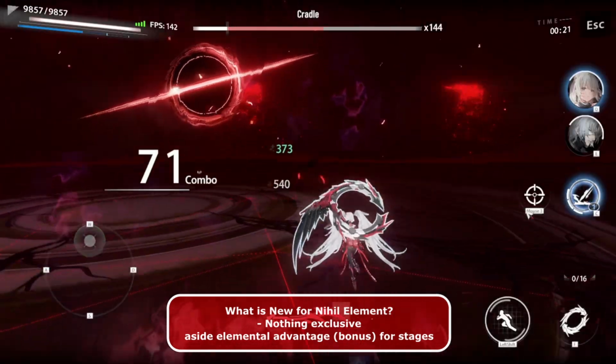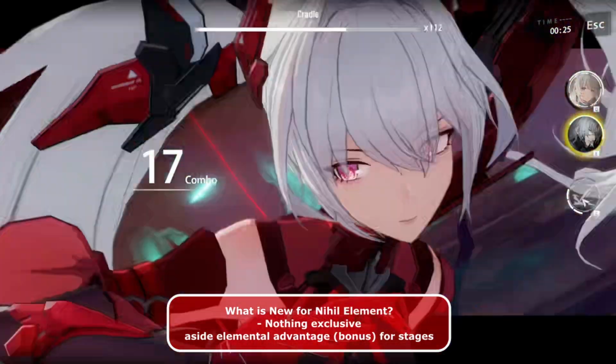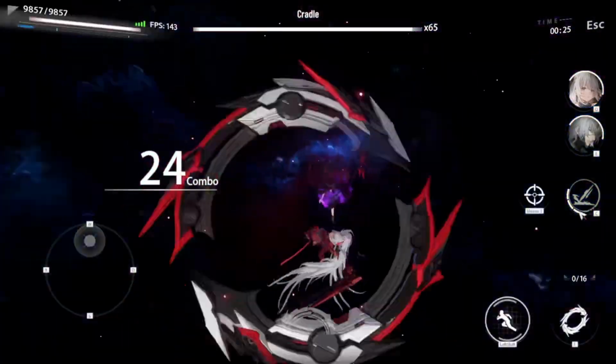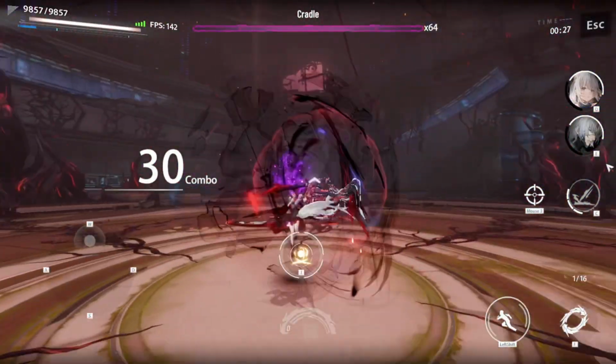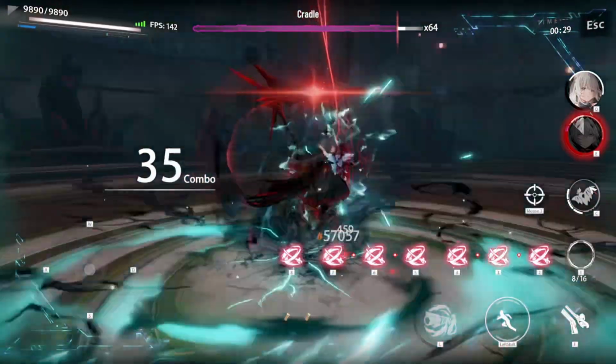Let's say like Nihil Warzone, or anything in the future where they say, okay, Nihil Element will have an advantage, something like that. And that's pretty much it. Nothing really exclusive. So yeah, the new element only matters once they reach elemental advantage from the stages, and that's it. And the next part is regarding the disruption effect.